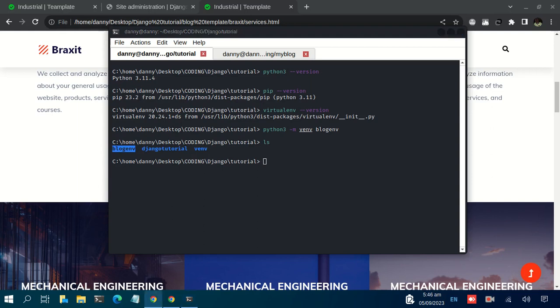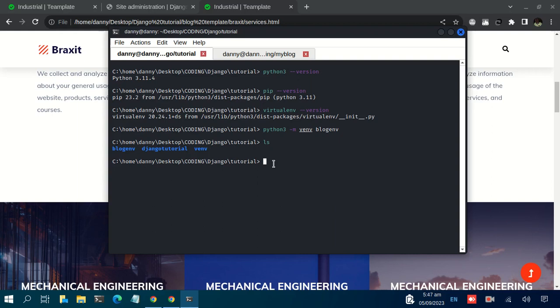The other thing will be to launch this virtual environment. There are different ways of launching the virtual environment, and this varies from one operating system to another.